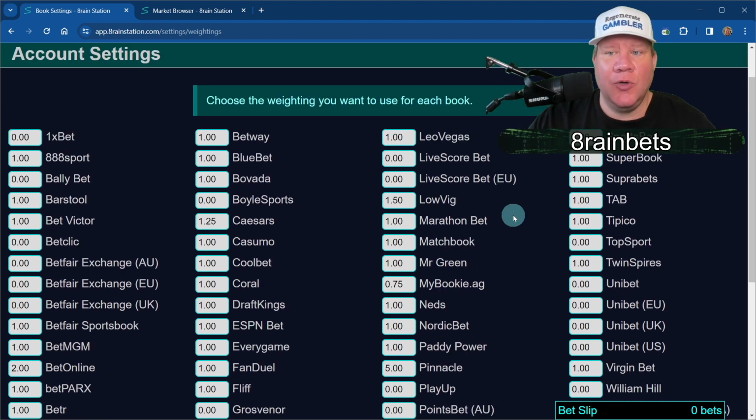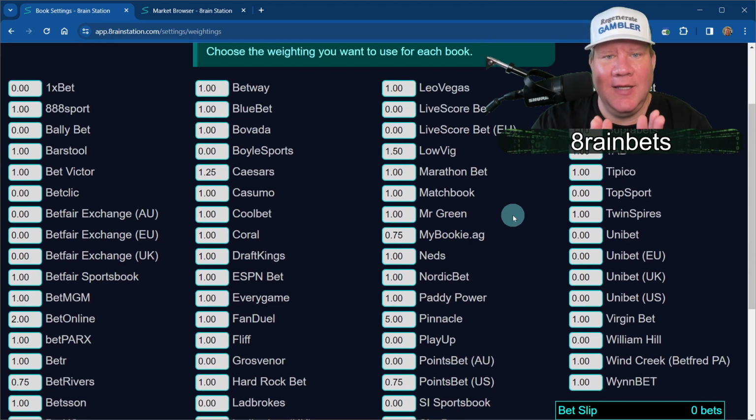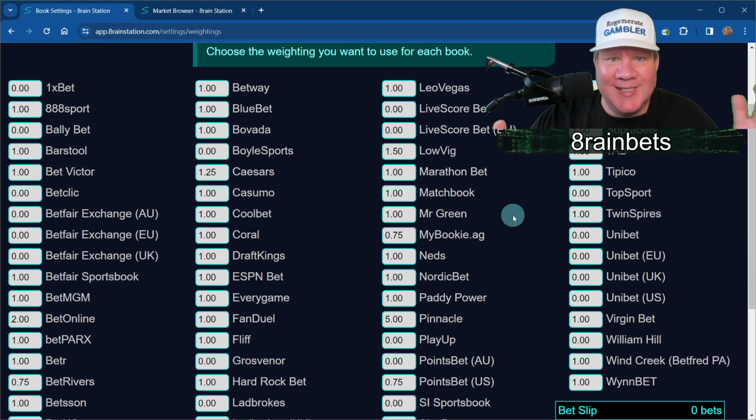Probably, right? So the key thing that I want you to note is that all of these books exist on a continuum. There isn't such a thing as this book knows everything and this book knows nothing. These are all sports books. They are all in the business of offering odds to bettors to take action and make plays, right? All of them know something about betting.